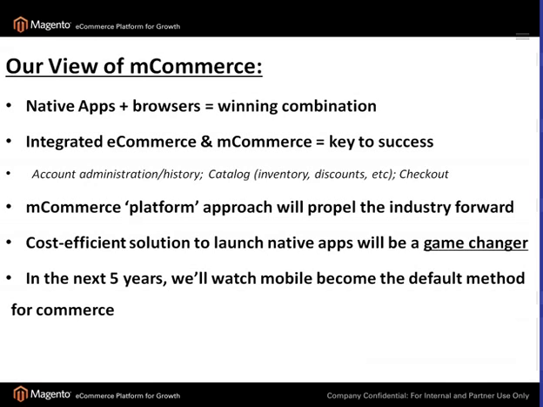So what we said is, why don't we build a solid, integrated, robust mobile commerce platform that has features that merchants need right now, but why don't we have an approach that down the road allows this platform to be extensible to include new features. So perhaps if you're a multi-channel retailer, you're interested in something like a barcode scanner add to cart function that allows people to skip lines.